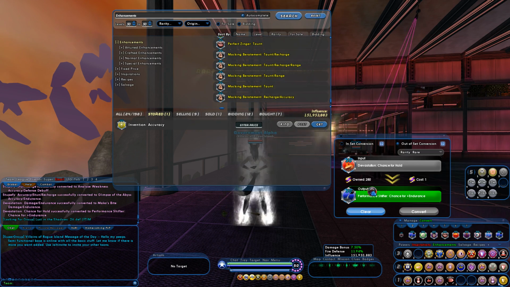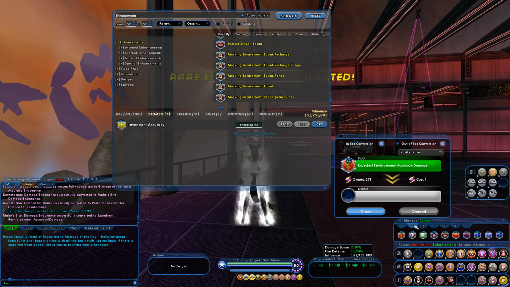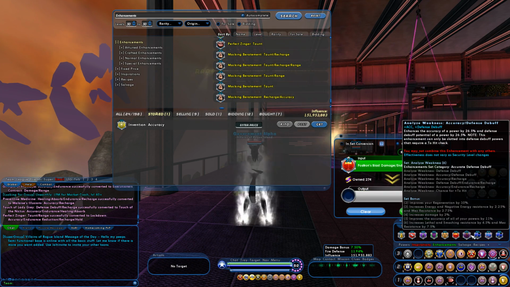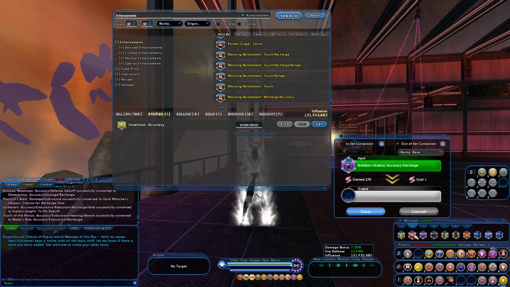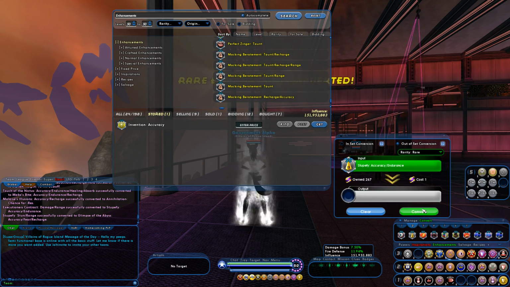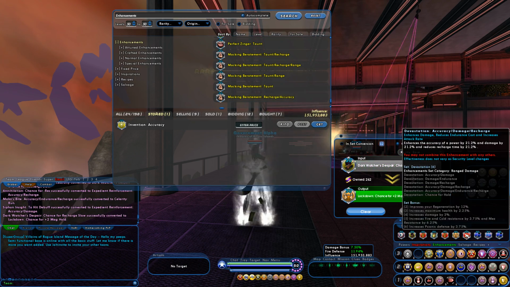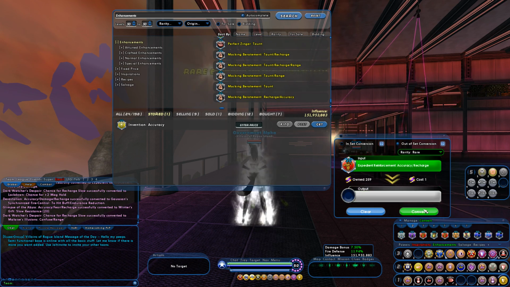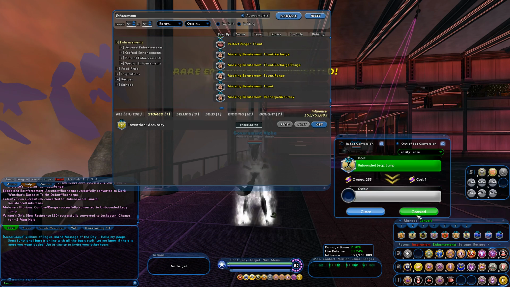You don't even have to drag the IO over here. You can just drag it like on this button. Another plus N proc. That's really good. Just rerolling all this trash. This is all trash. Trash, trash, trash.